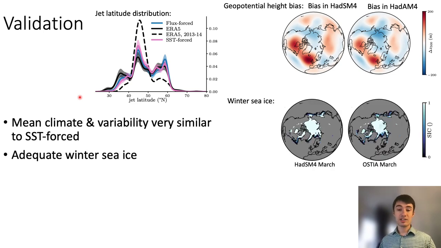It's also good to ask what's the performance of the sea ice model, which is clearly quite simple, and we find with some tuning that the model has adequate winter sea ice reproduction of Arctic sea ice in this season, comparing the sea ice concentration from HadSM4 in March to observations from OSTIA. We do have somewhat of a high sea ice bias, too much sea ice concentration, and in particular too high sea ice thickness.